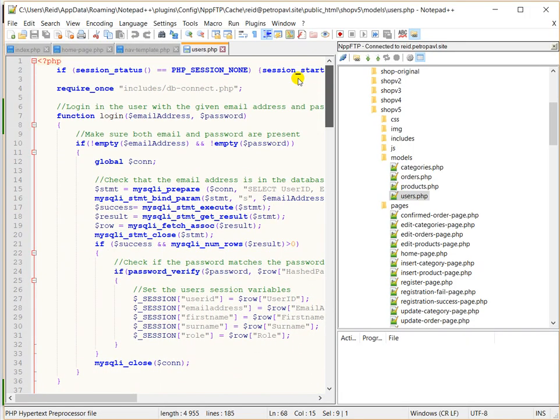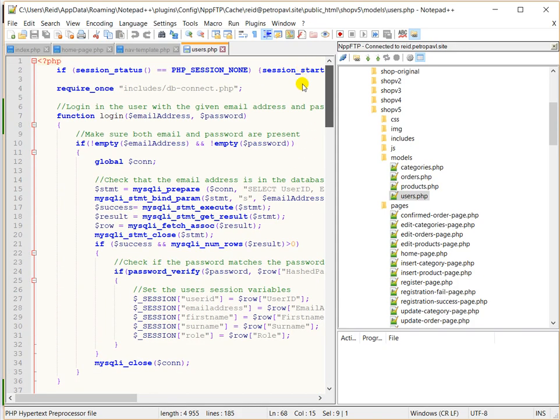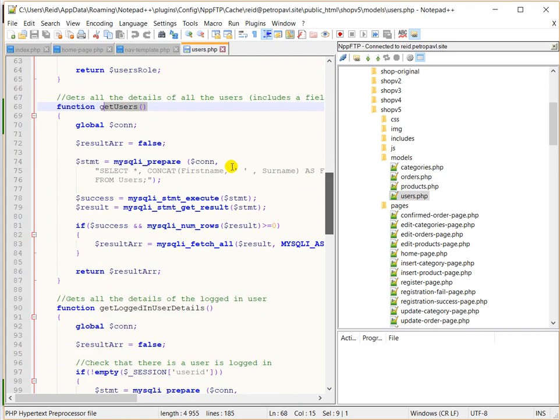The only thing we have is PHP functions to send data to the database or to receive data from the database. So, for example, if you look at this get users function, it does select star from users, gets a two-dimensional array of all the users, and sends it back to whoever called this function.